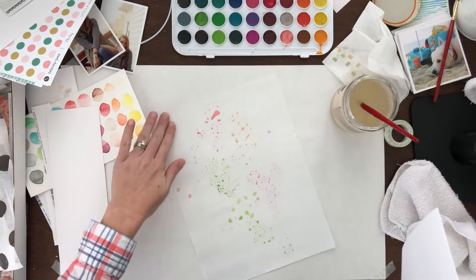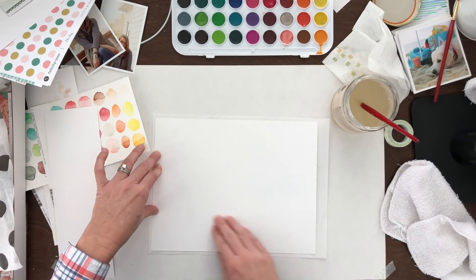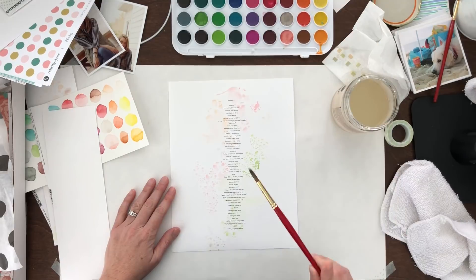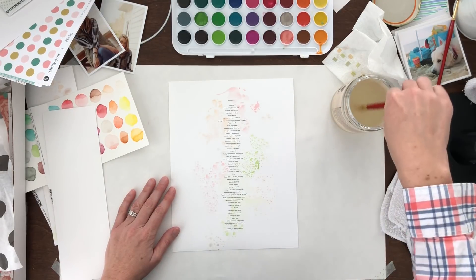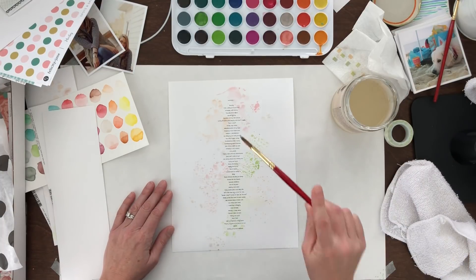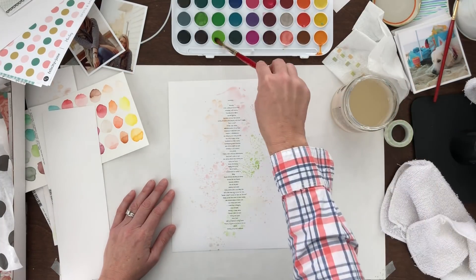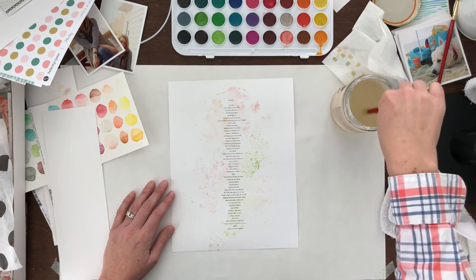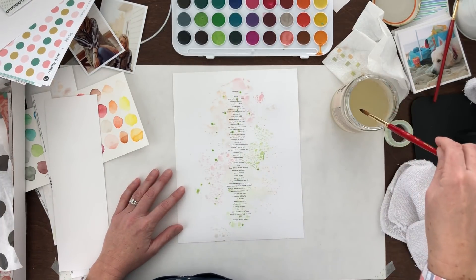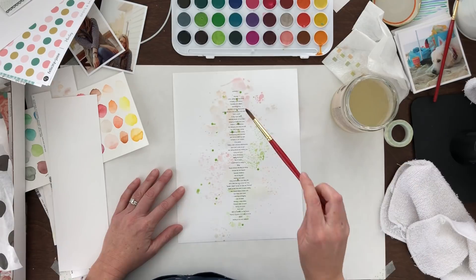So I printed another list. Thankfully I'd saved it, put it on there, and did it again. So now instead of adding paint directly with lots of water, I'm just going to drip things on there this time. At least that way I don't mess up the back by putting on those ugly spots that happen when cardstock gets a little bit too wet.